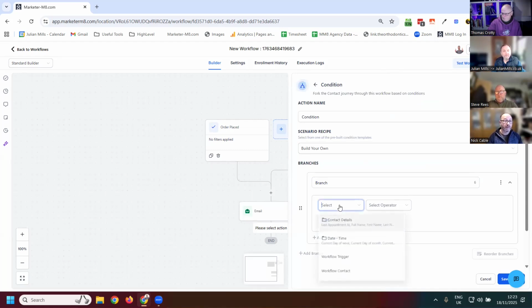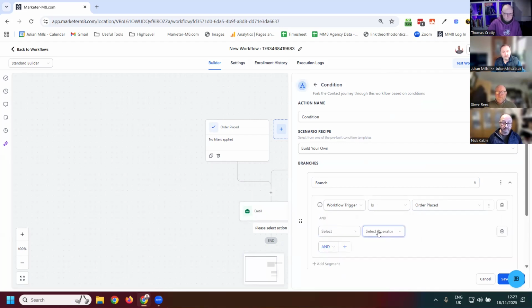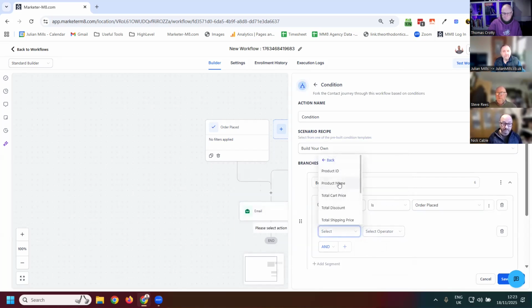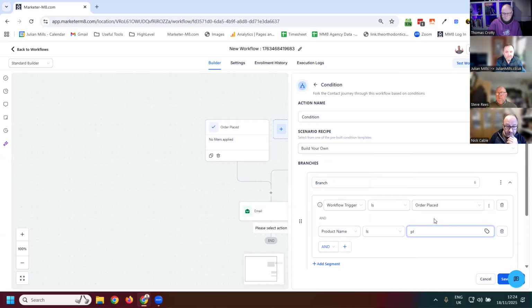So we can say, okay, if the workflow trigger is order placed and Shopify product name is plastic widget, we could then filter based on what product they've ordered.